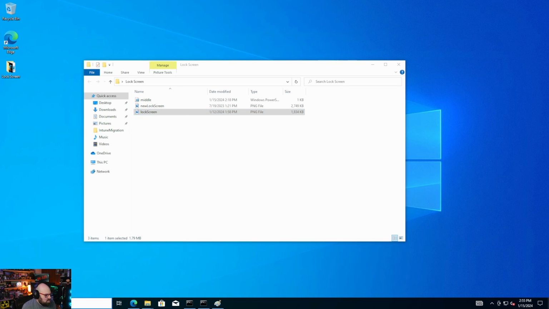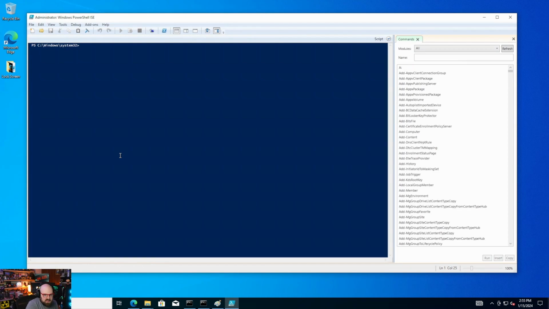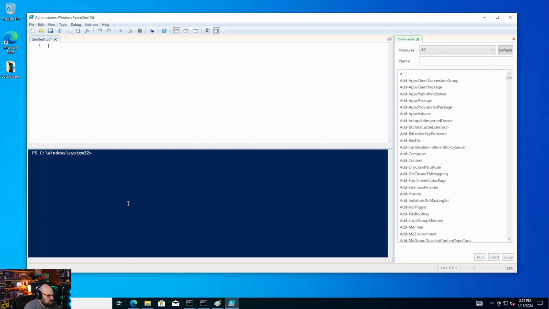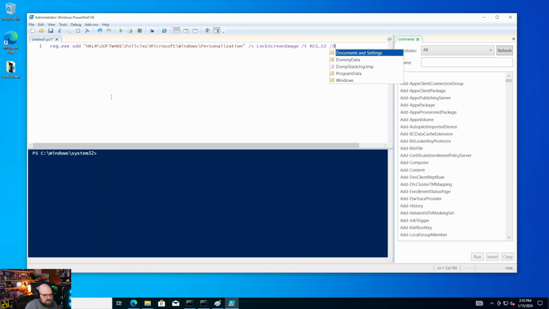All right, so how do we do this? Let's open up PowerShell editor, take a look. We're on a clean Windows 10 box, so I can show you this whole thing. But I don't have all my goodies, so bear with me. If you were to go look, the policy resides here: HKLM, software, policies, Microsoft, Windows, personalization. If this was a reg add, you would do the LockScreenImage, type REG_SZ, and your value would be a C path to your image.png.